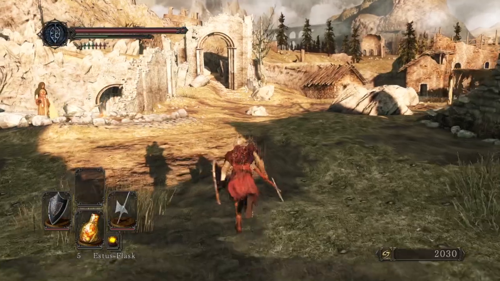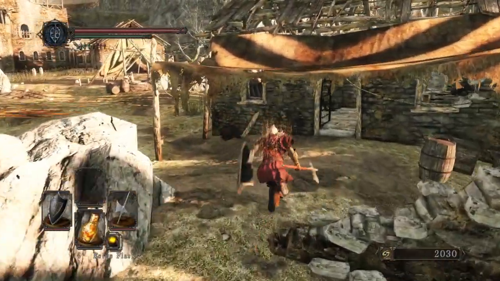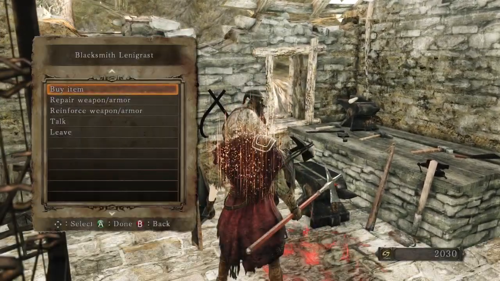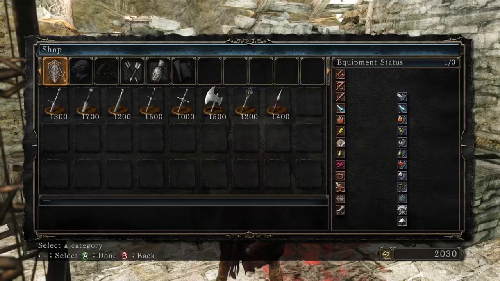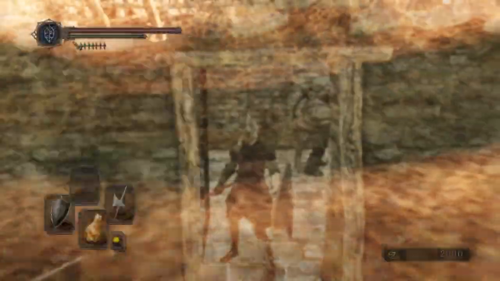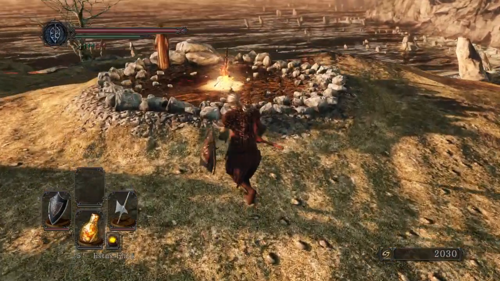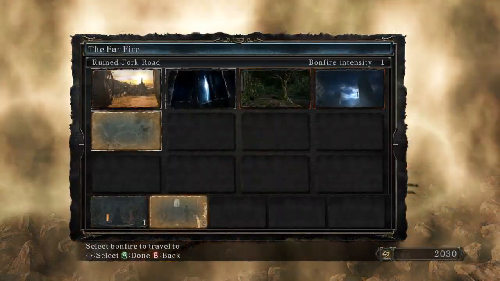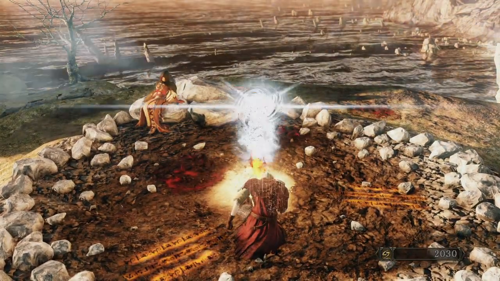Yeah, so we can't really do much there. I can see if they have more Titanite shards for me to purchase over here. I do. But only small ones. So, we're just gonna have to go back to the Ruined Road Fork and continue on.